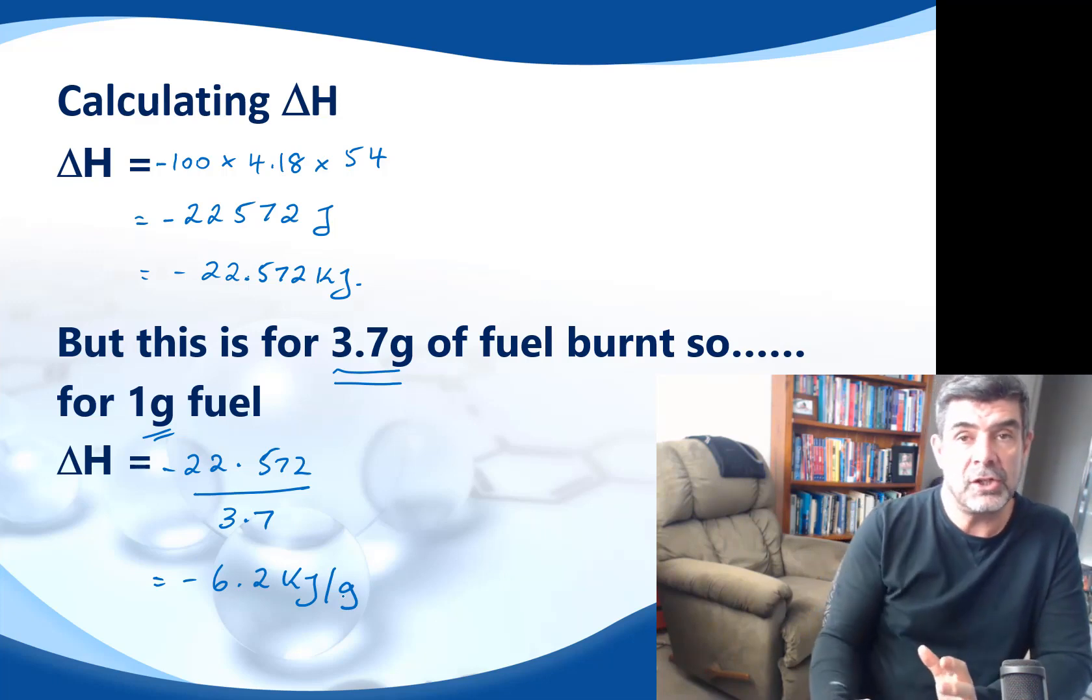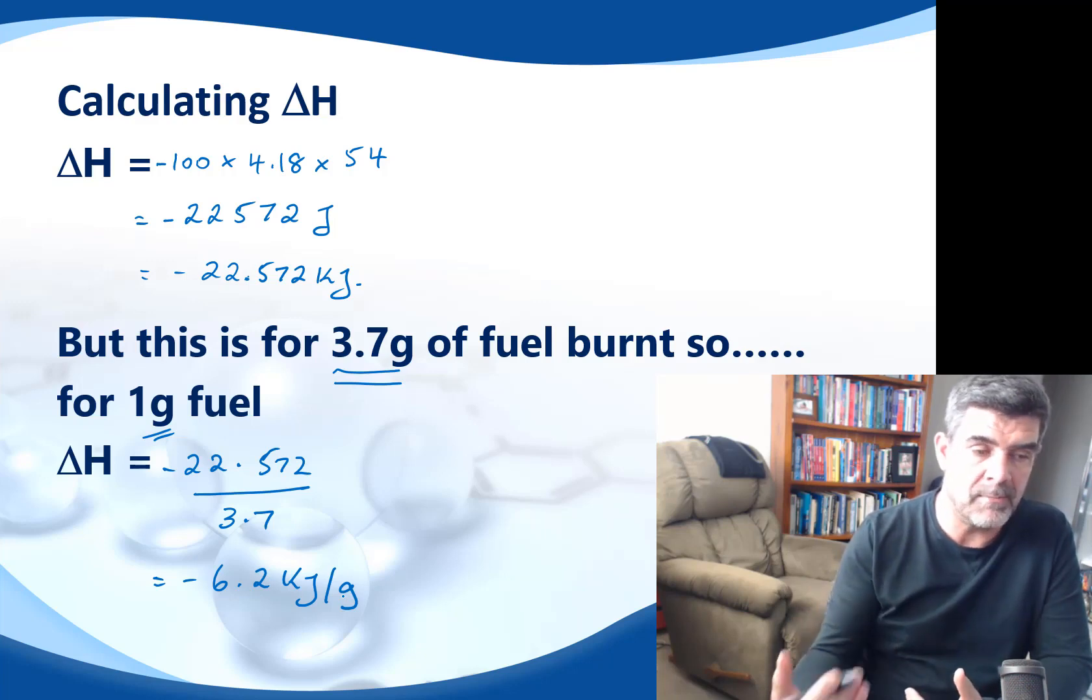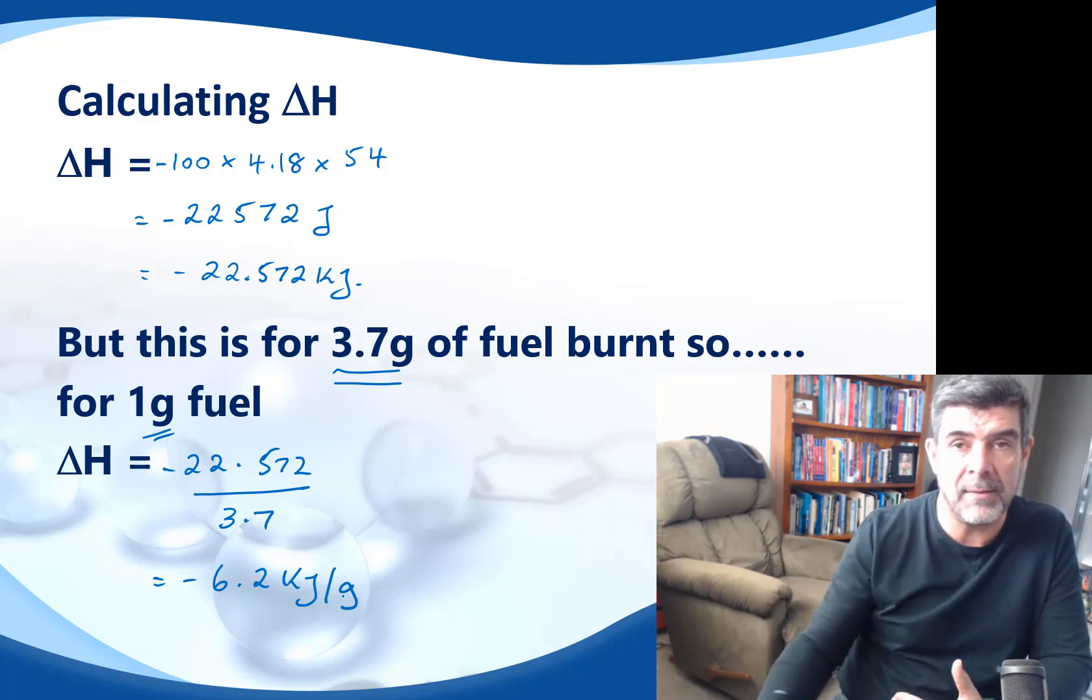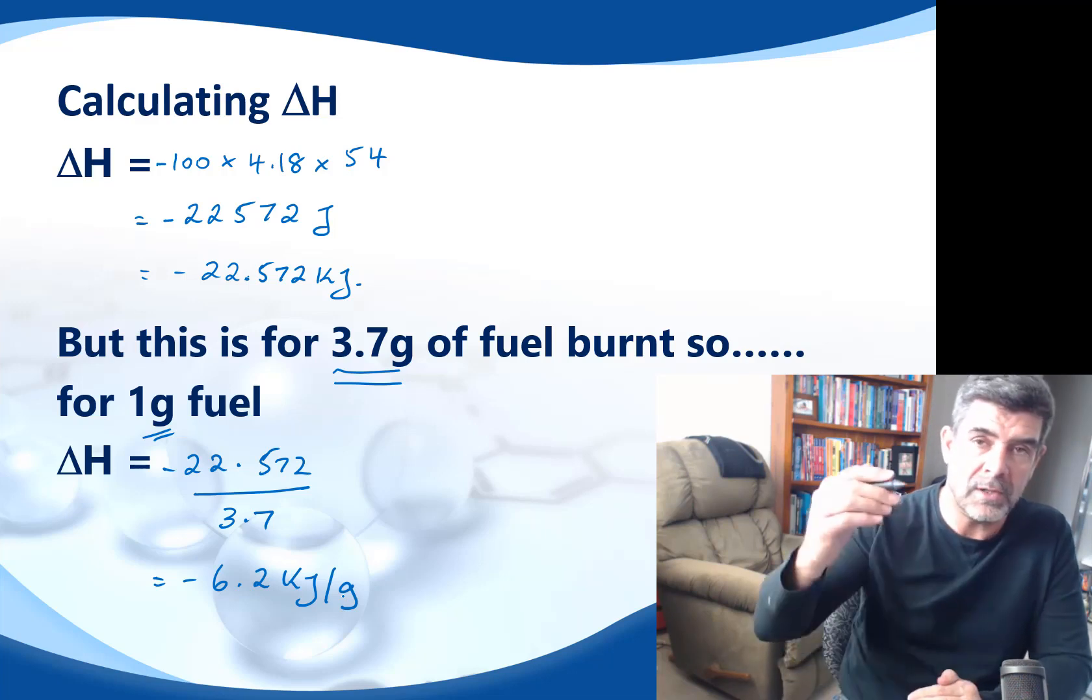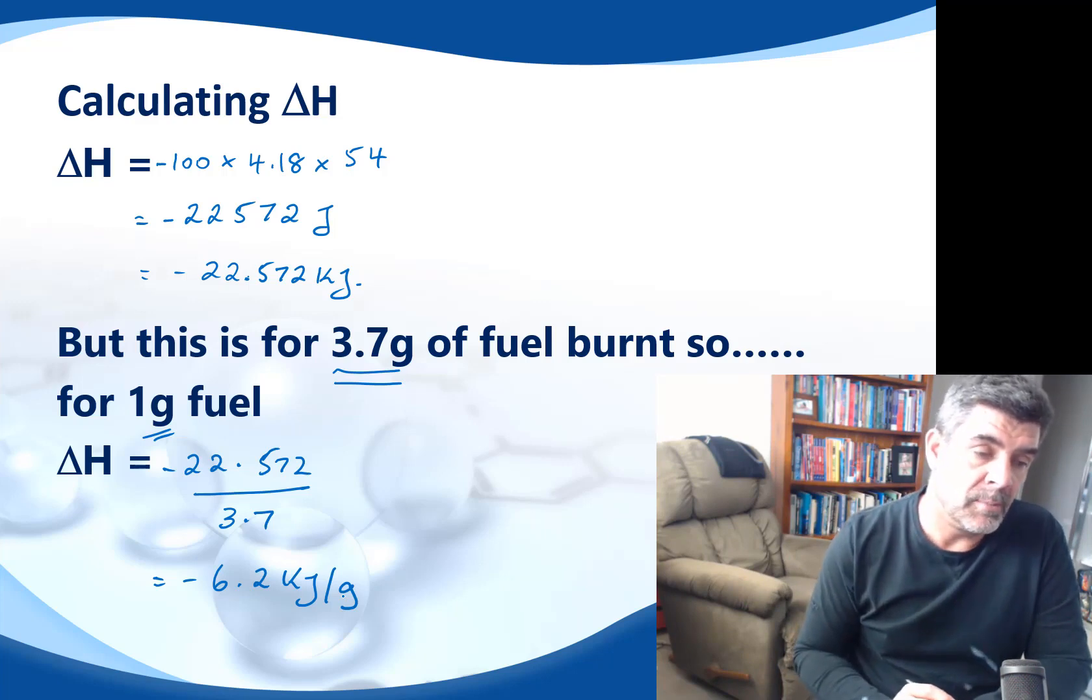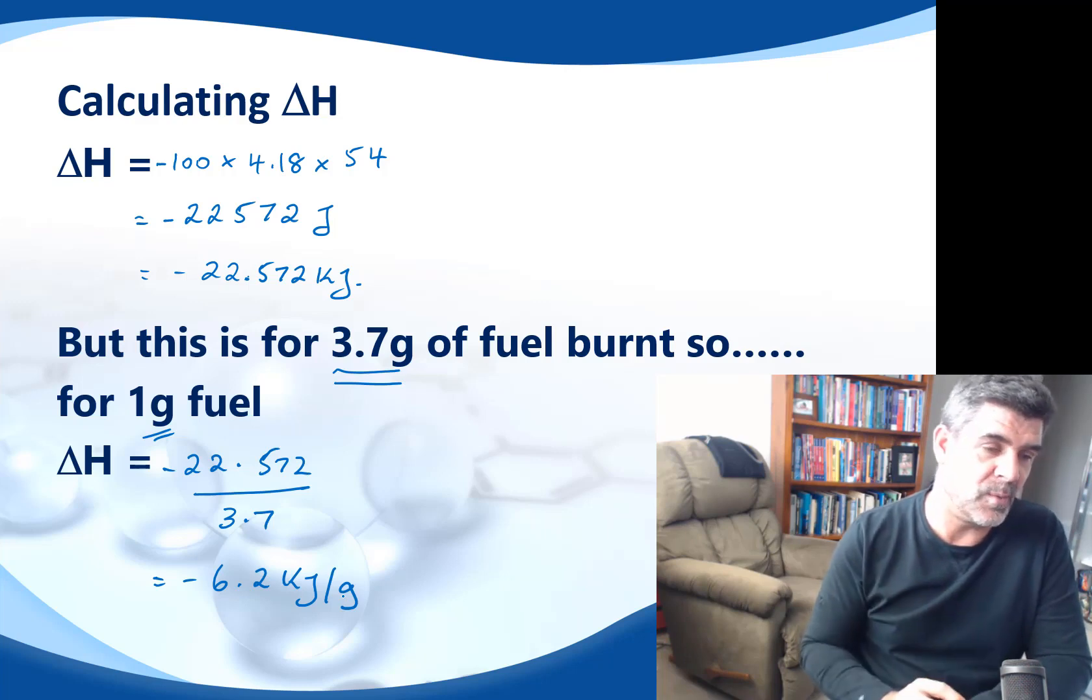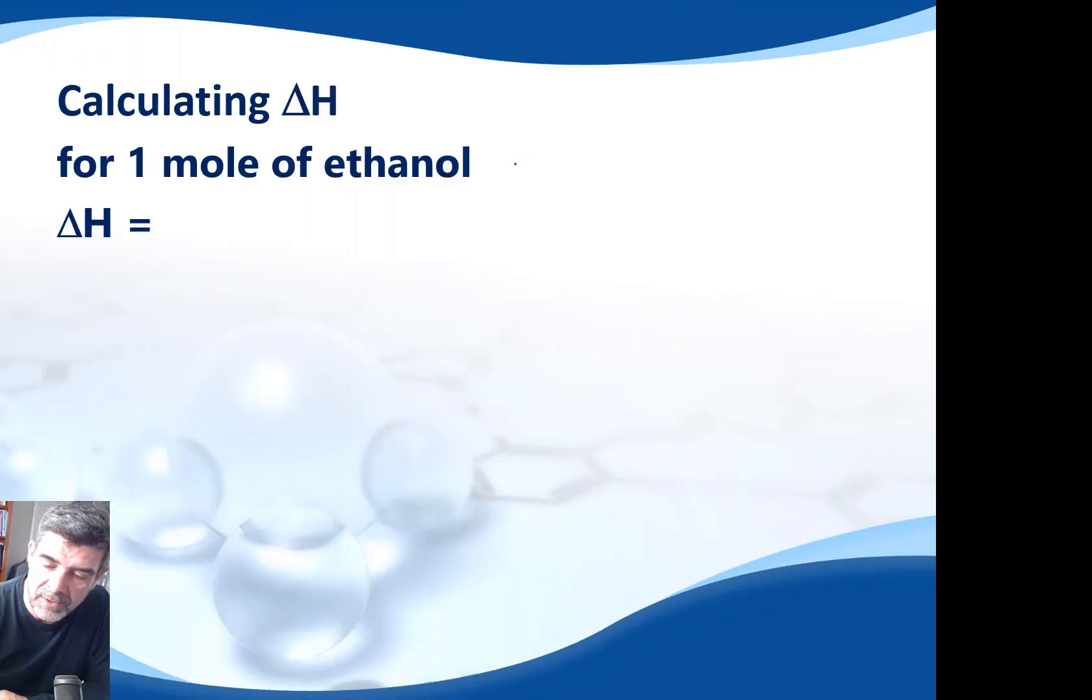Now again, this is a useful unit because it now allows us to compare the amount of energy that's being released in the combustion of different alcohols. We can compare each one per gram. So if we have a gram of each of these fuels and we were to combust one gram of those fuels, what are the different amounts of energy that we could get? But being chemists, grams isn't the unit that we usually use when we're making comparisons between different types of compounds. The better one and the more common one that we choose is the mole.